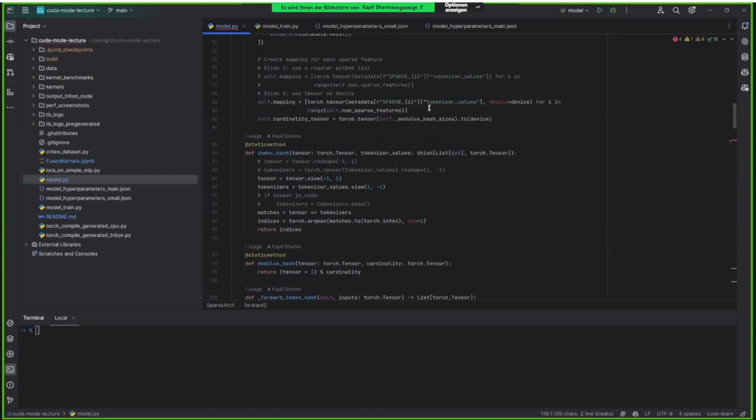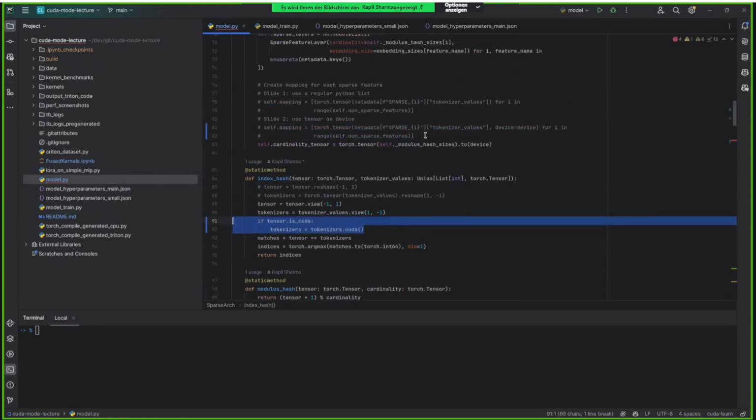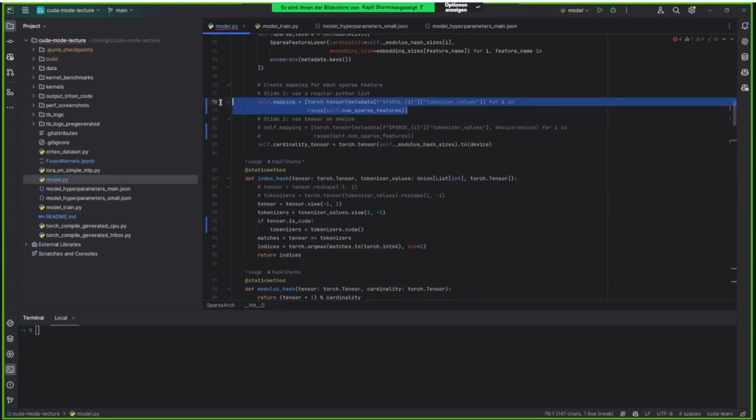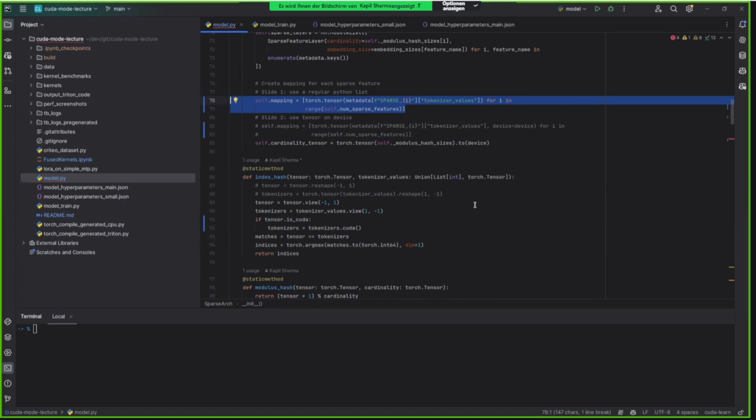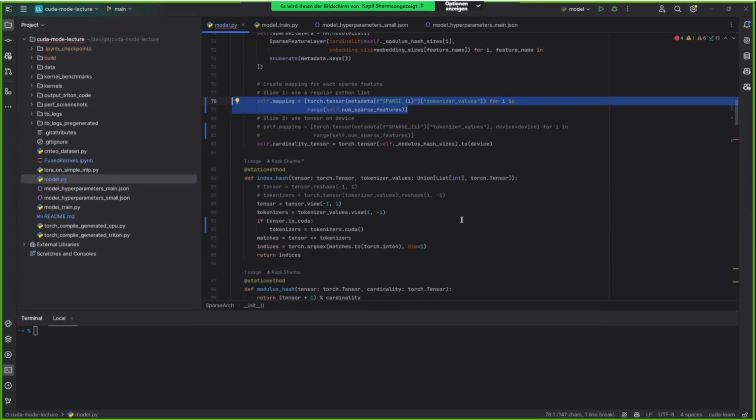Just to showcase how helpful it is to have data directly on the GPU, we'll do a really bad version of what the code might look like.